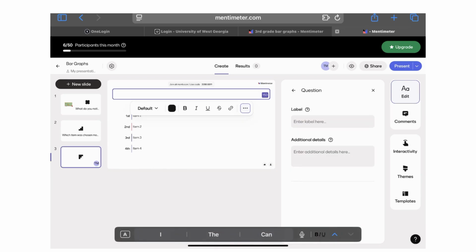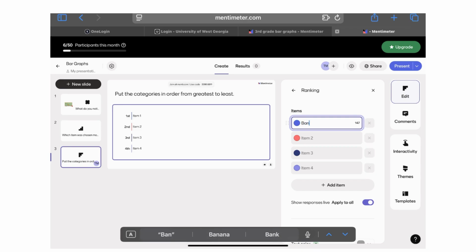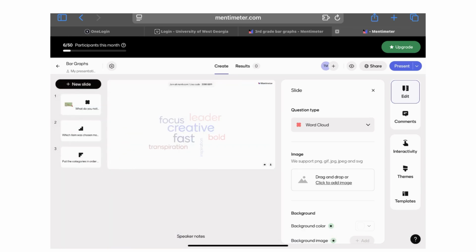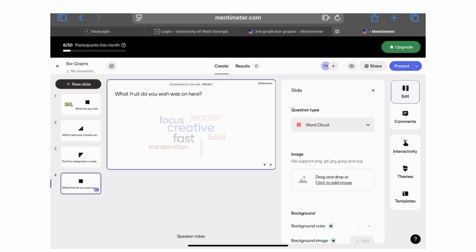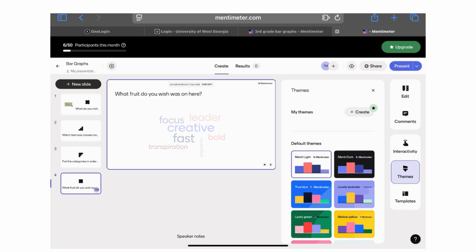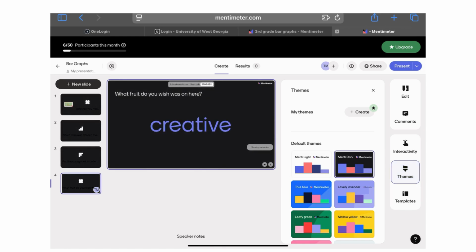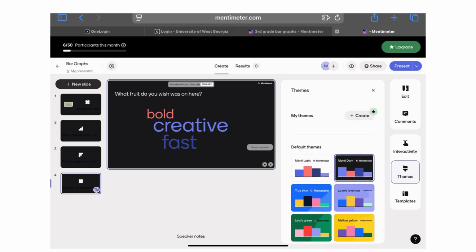But not only can you do this, you can also change the theme of your Mentimeter to change the colors, to get students more engaged, to make the Menti more like you.